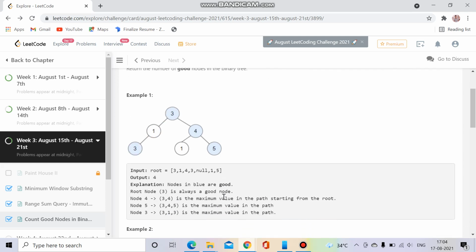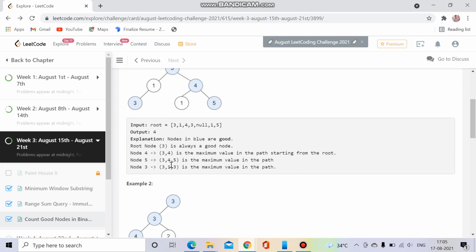This question seems like a pre-order traversal, and we have to pass something along. Look, we don't have to check all the values of nodes. If the value of the x node is greater than the maximum value on the path, it will be greater than all nodes. So the key point is that we don't have to check with all the nodes, we only have to check with the maximum.